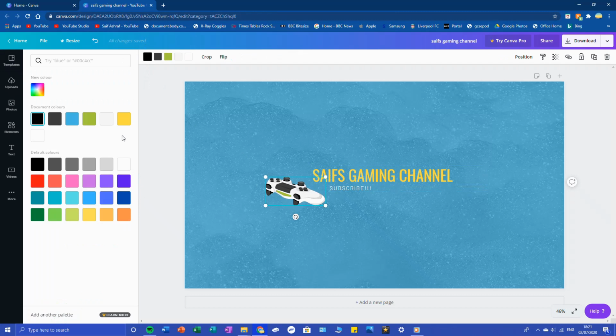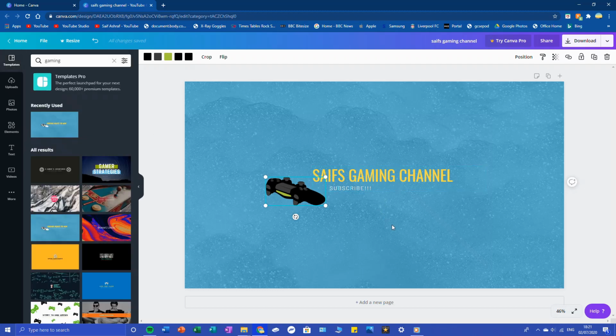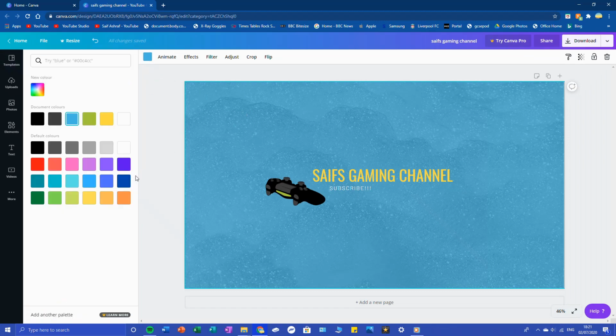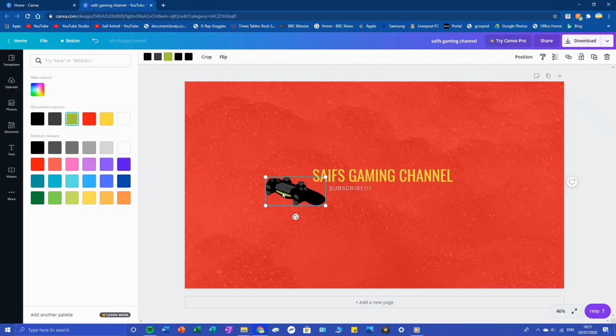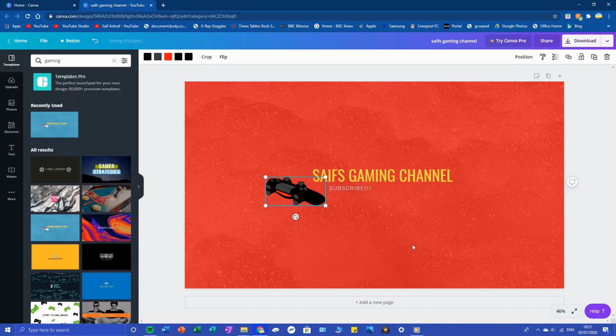So we can also customize the actual controller. We can change the buttons and triggers, not the buttons and triggers, but the inside to different colors. Let's say we want a black controller. We can just change that to black. As you can see, that actually looks quite nice. We can even change the background. So sorry, let me just press cancel. We can change the color. Let's pick red. I think red has a nice contrast. Now we can come here. We can also change the actual, sorry, I'm not with PlayStation, the light at the back to red for some more contrast. So it looks quite nice altogether so far.